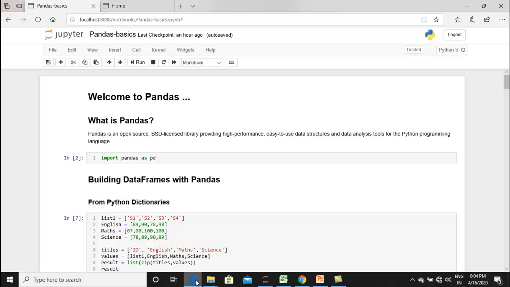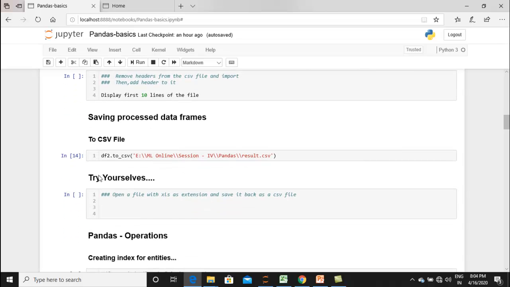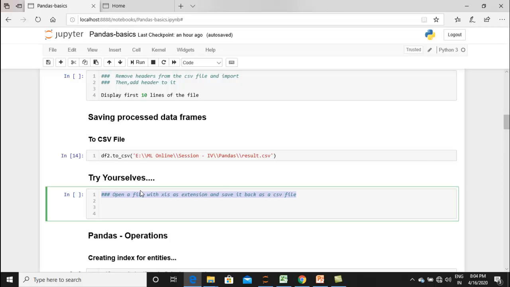Before concluding the session, we'll have a look at the IPython notebook that I have created. As usual, I'll make it available on the portal. You can download it and make use of it. Note that in certain parts of this file I have given the text "try yourself", and I have left a blank block next to that and written what you need to do. I expect all the readers to work on it, and if there is a doubt, first of all you can start a discussion forum and come for a discussion. Shortly I'll be creating a discussion forum for all the users on a different platform and link it over here.